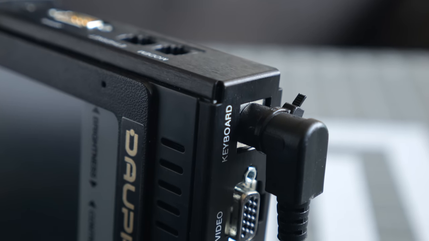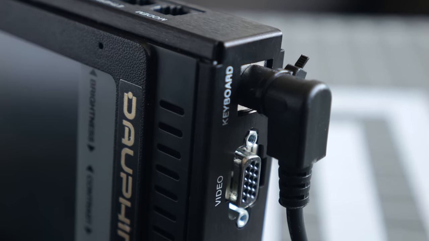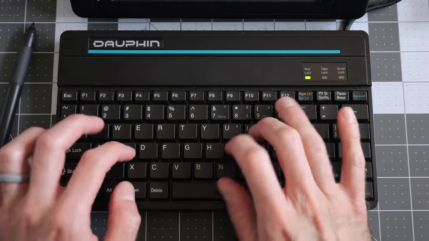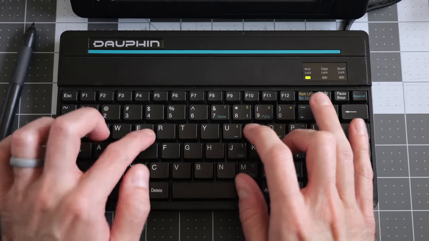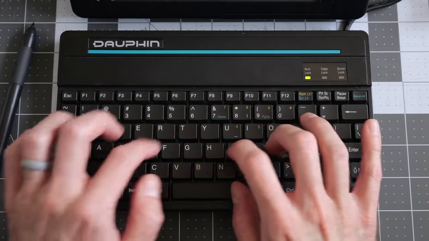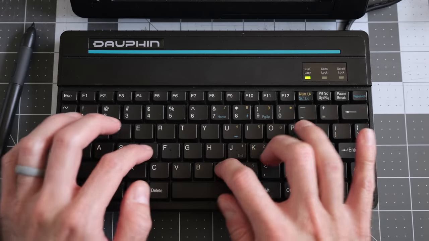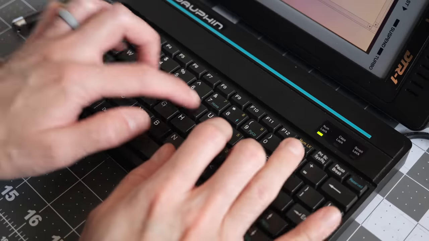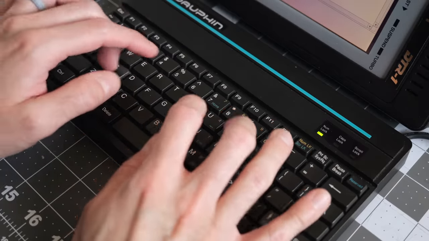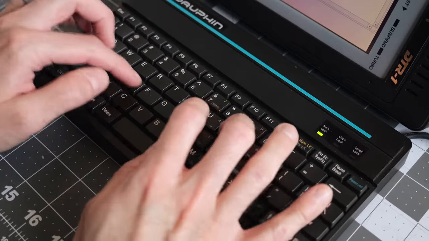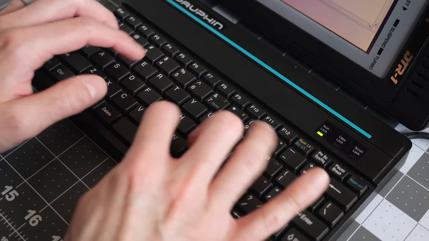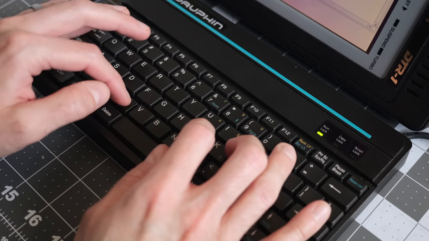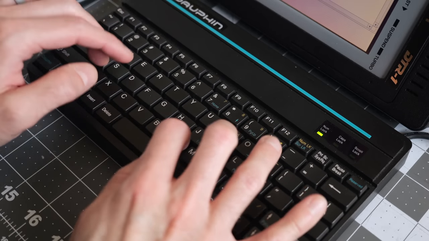The included one works okay, but its right-angle connector blocks the monitor port, and frankly, it's horrible to type on. It's smaller than normal, which probably isn't surprising, but its key feel really ruins the experience. This one is somehow both mushy and firm at the same time, and while I'm definitely not the best typist, I feel like my accuracy was only marginally better than if I'd been using the handwriting recognition.